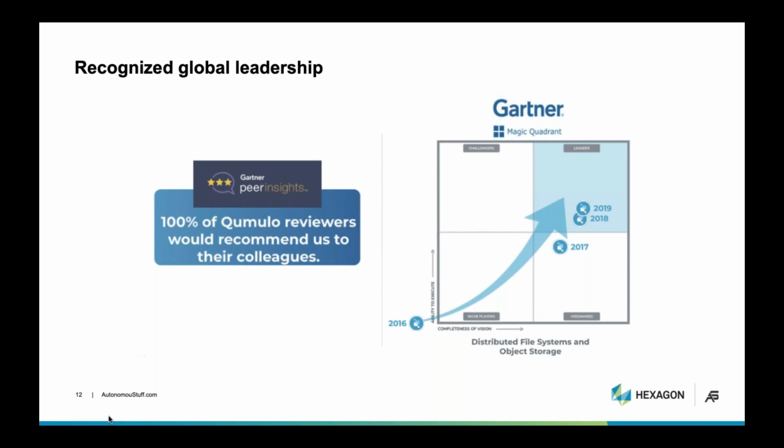and without going into a lot of details about the kinds of problems that scalability could have with a legacy system, one of the biggest pain points was if you bought a petabyte of storage and you stored a lot of small files, thinking sensor data specifically, they were stored really, really inefficiently. That to store 100 terabytes of actual data sometimes would take 800 terabytes, or 8 to 10x the storage, just because it was so inefficient. And so as data has grown and the complexity and types of data has become more diverse, having a file system that can store that all efficiently makes it possible for you to take advantage of the budget the way you planned.